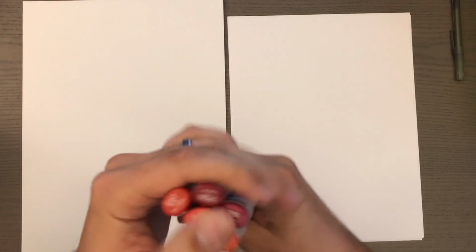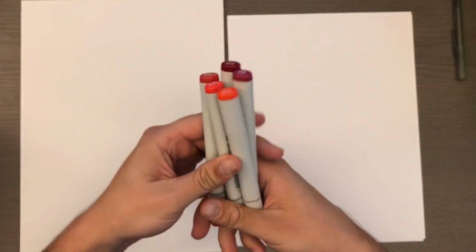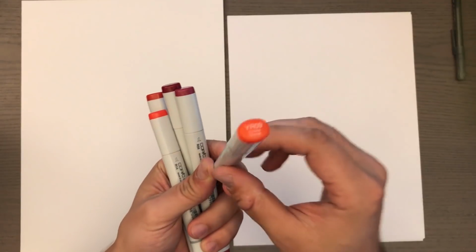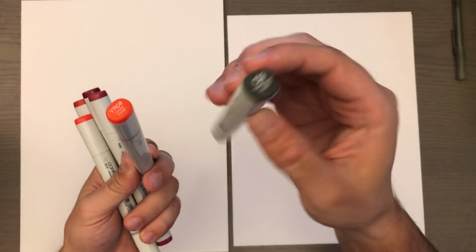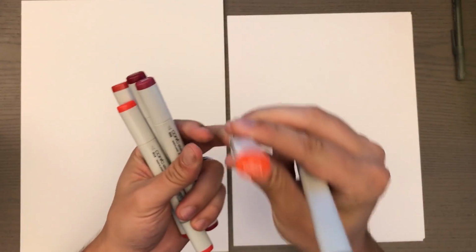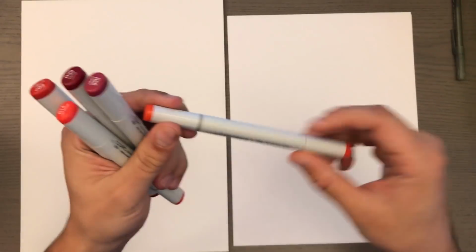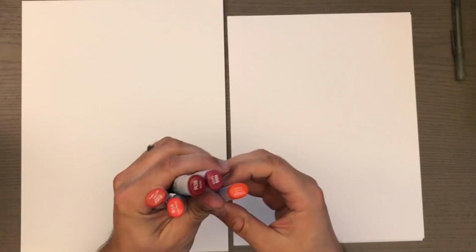These are the markers that we're going to be using today. Found a few red Copic markers, and these are the sketch style of Copic markers, which have the rounded, like an oval, and not these standard Copics, which are kind of fat to just sketch with. I think these feel way better in the hand when you're sketching. And they also have the Copic Ciao, which is the tiny, even smaller version of this. But this is kind of in the middle, feels great.